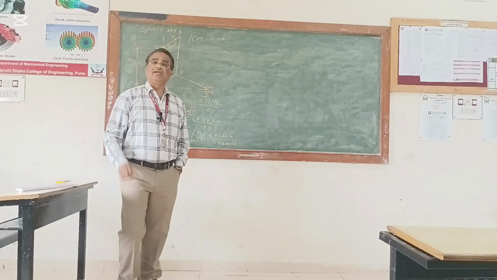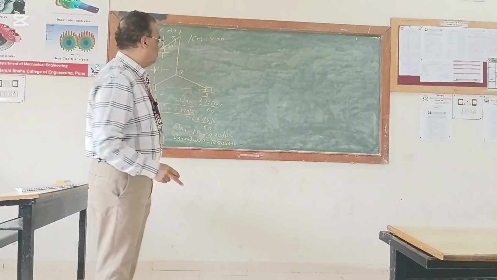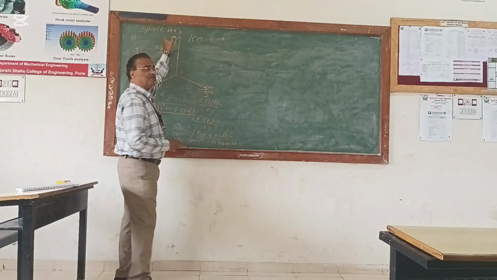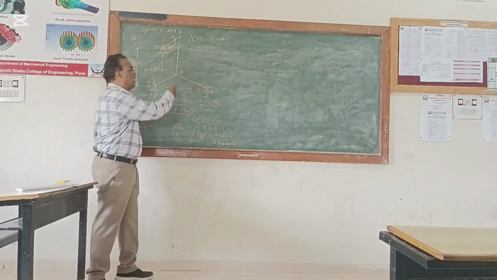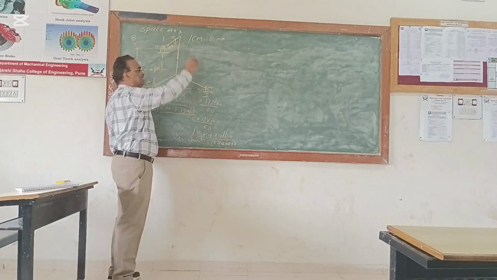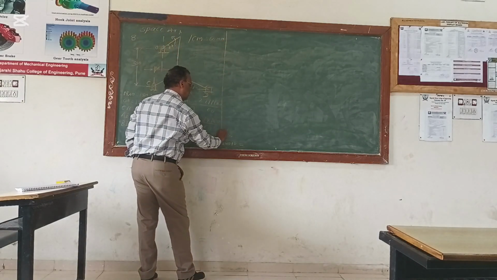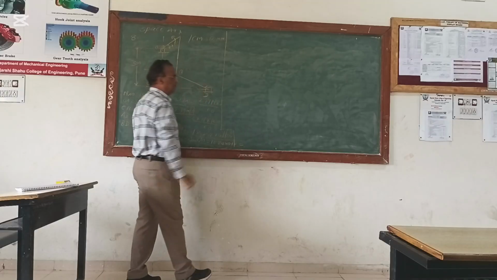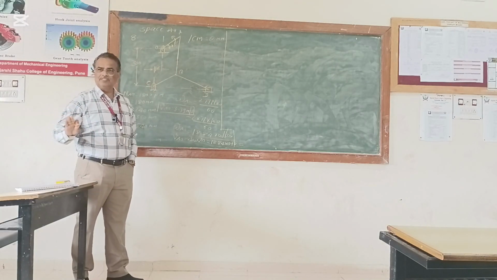This is the one part, because I have to start with the velocity polygon. To start with the velocity polygon, for the first link, which is the crank, I must know the velocity magnitude, as well as the direction of rotation. This is the first part. Any doubt up to this?